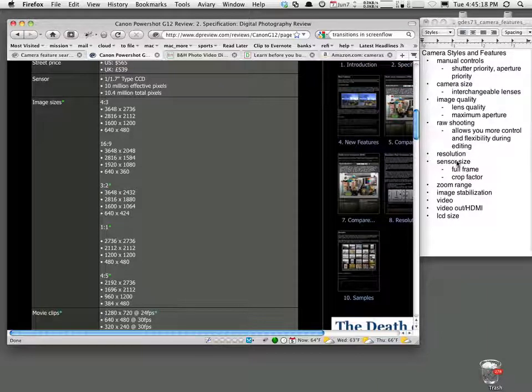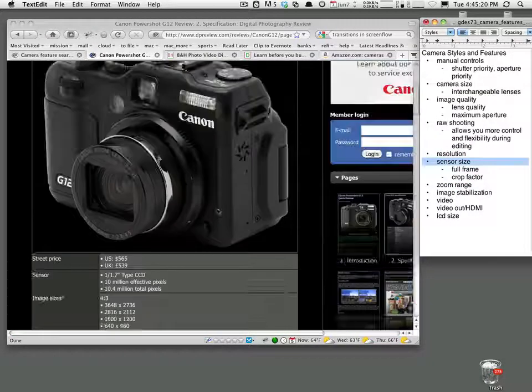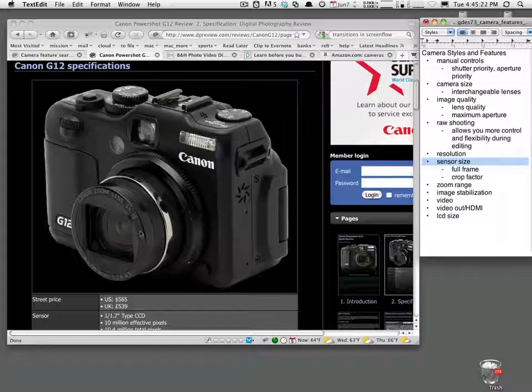Sensor size. So what does sensor size mean? Sensor is the light-sensitive chip that's in the back of the camera. Generally, the bigger the sensor size, the better, mostly because the bigger the sensor is, the more light it can gather and the better it sees, especially in the dark. So you might hear terms like full frame.